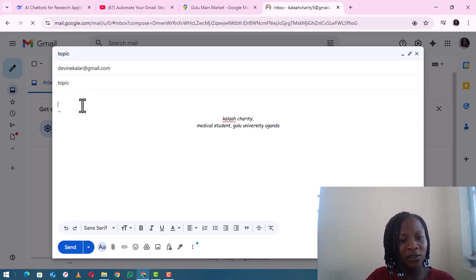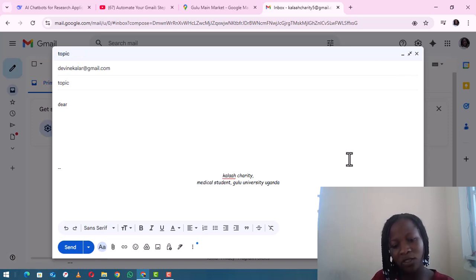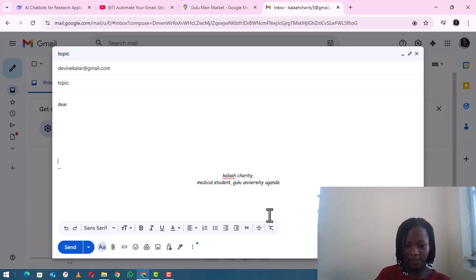You can start with polite language like dear, or whatever you want to include, and then you write everything that you want to say, and then you send it. Or you can attach a document, a letter, a file or anything that you want to include in your email, and then after that you send. So that is how you can start sending an email.